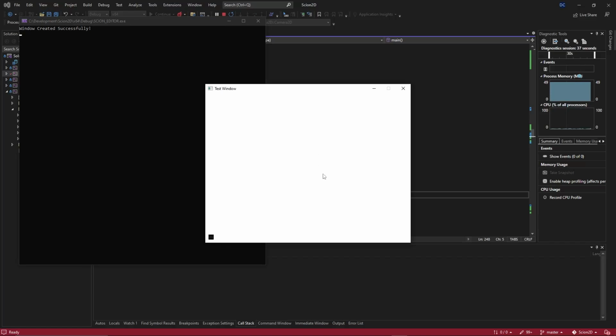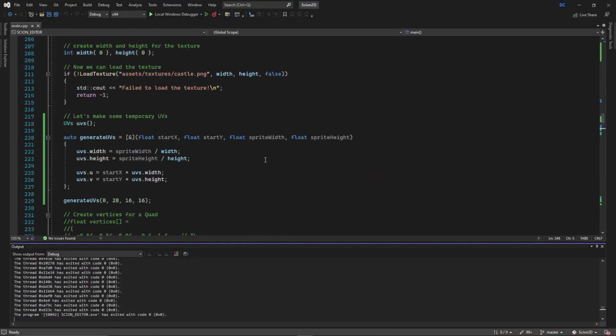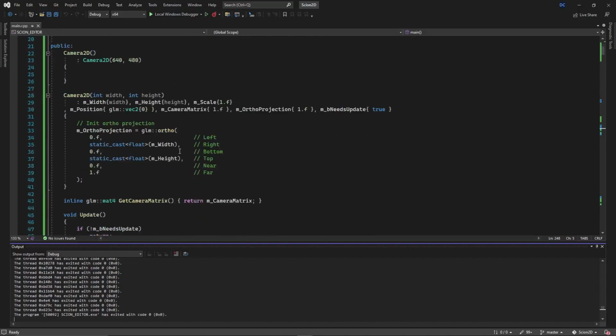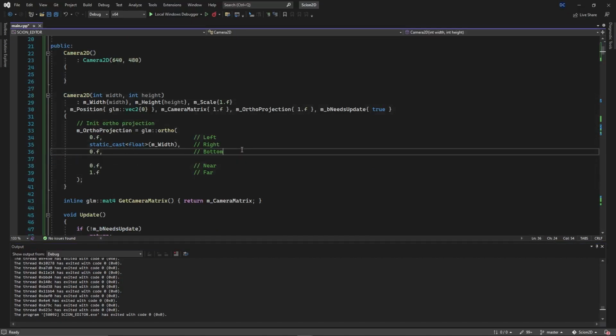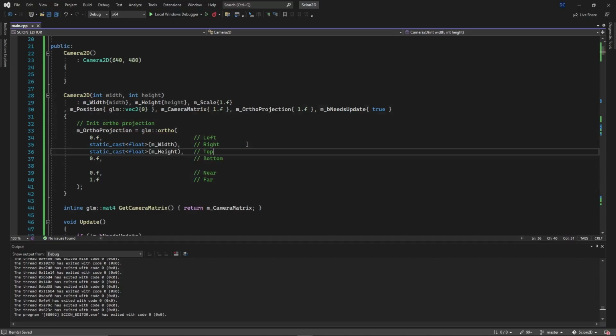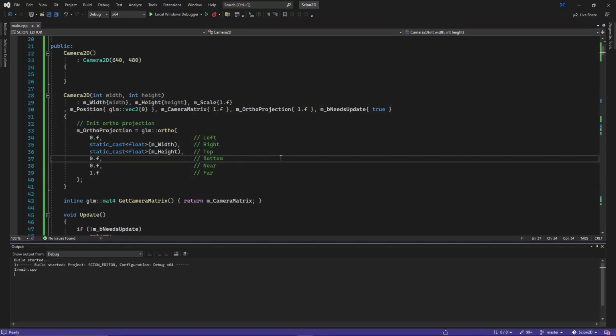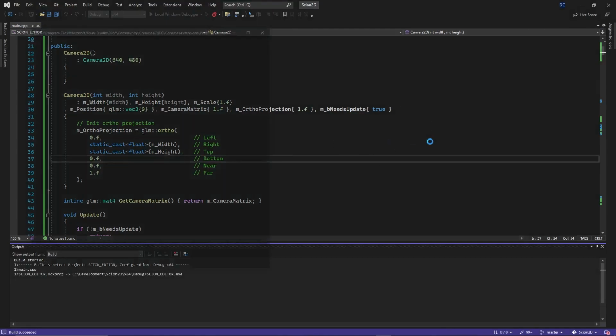A lot of people like to set it to the center, but I'm going to set it to the top left. And all we have to do for that is go to, when we're loading in our ortho camera, we just change our top with the bottom, and that should work. It should put it up to the top and also flip the texture.